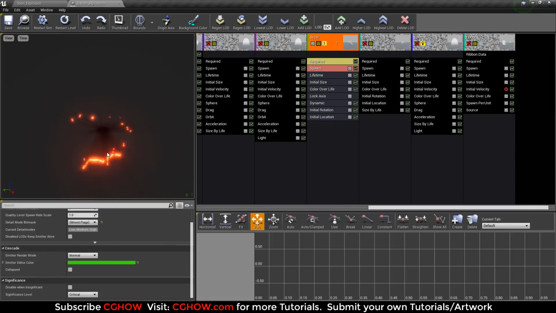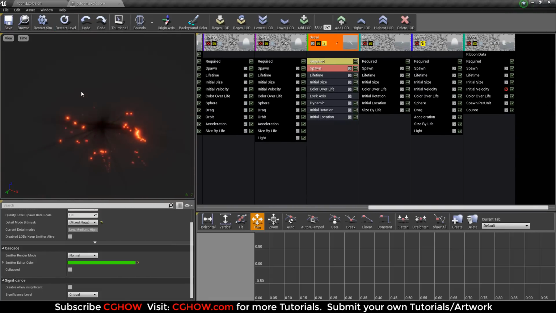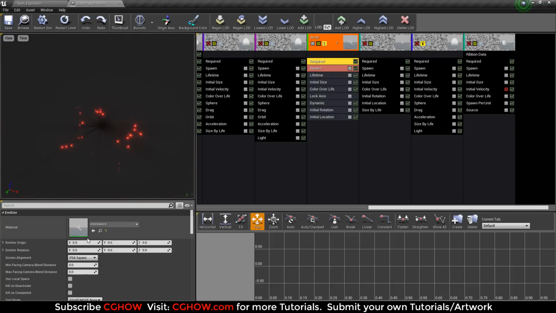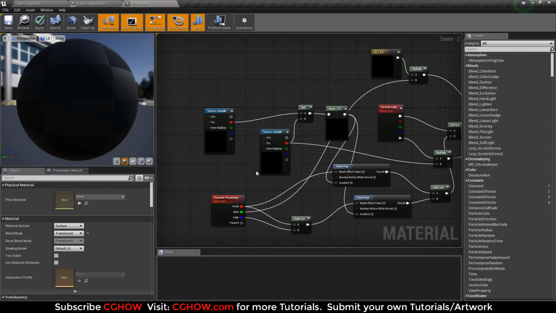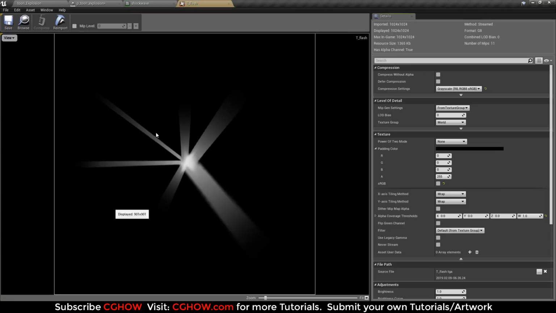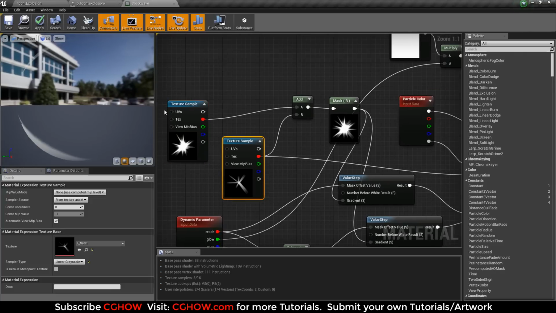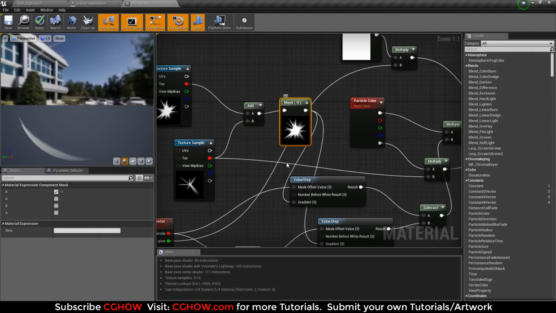Then decal. Decal is so cool. You can see the edges of the decal eroding from the edge to the center. So what I have used are these two textures, this one and this one, and I have merged these two with add, you can see here.